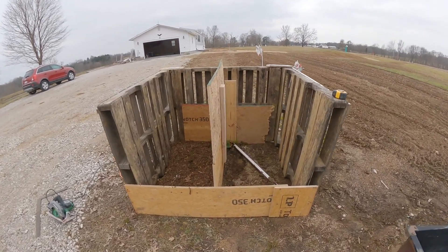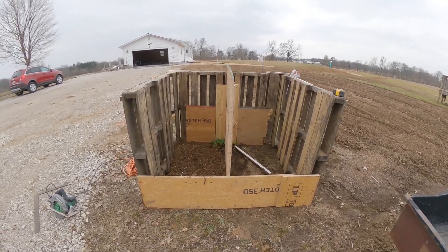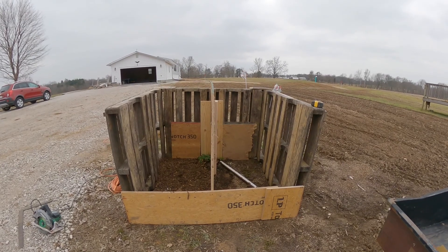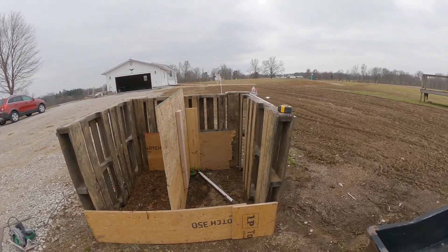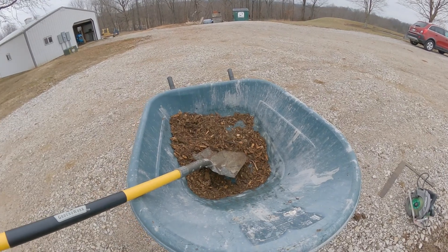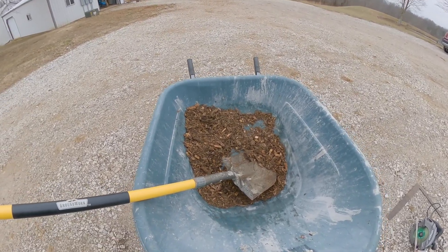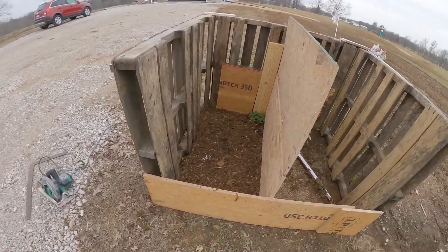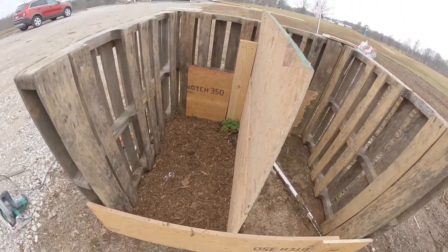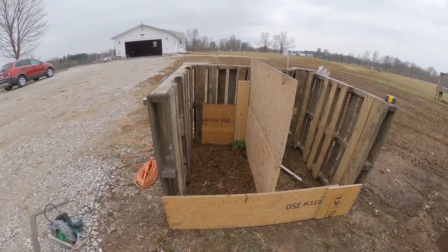Alright, so here we got this going on. I just got a short board up front to kind of hold back the stuff, and it's going to be rolled back — we'll see. I might end up having to line the sides with plastic if it falls out like crazy. You'll see what I did — I got some wood chips. Remember that wood place brought me a bunch of wood chips? I grabbed some of that, kind of broken down, and layered the bottom. I'm doing it on this side for a starter bin, and this side will be the finished product bin. We'll see how that turns out.